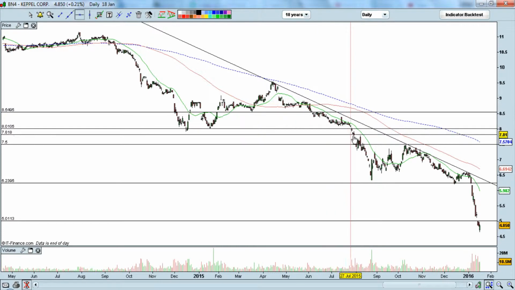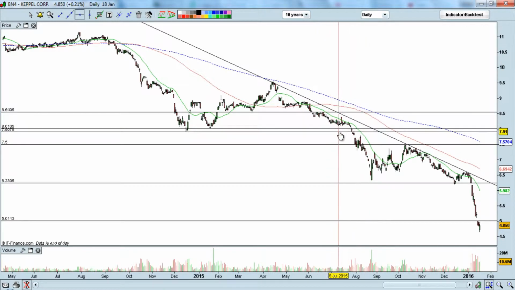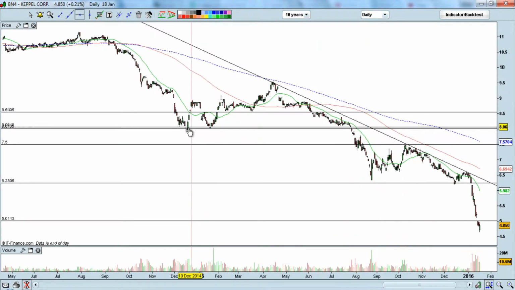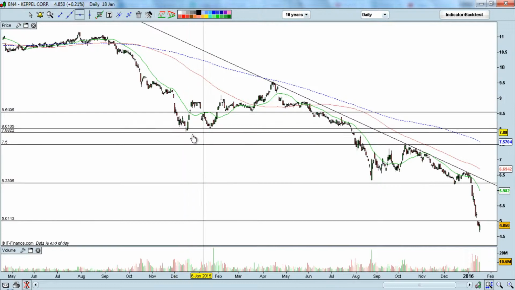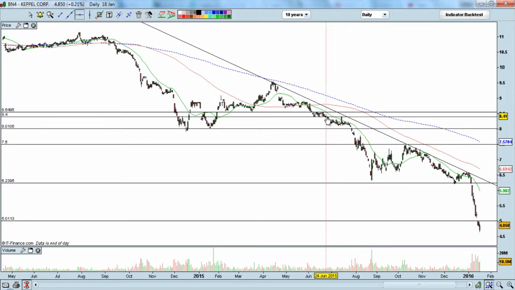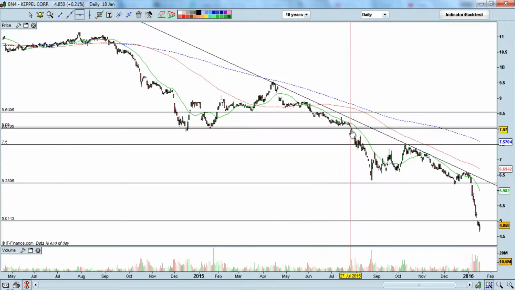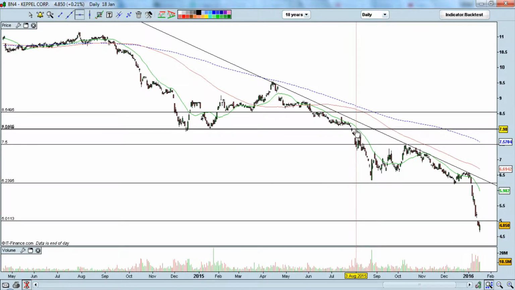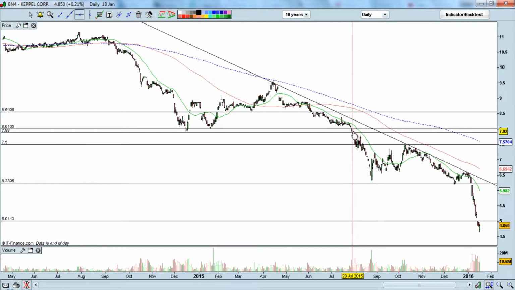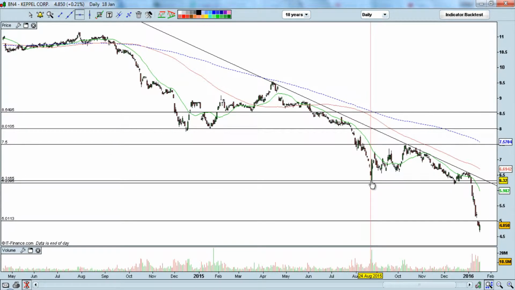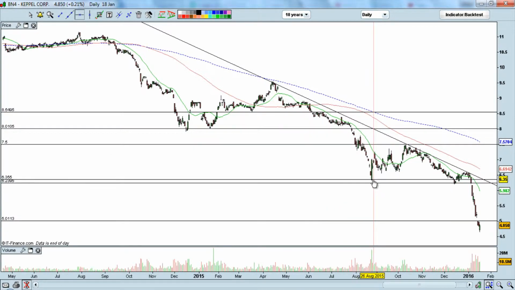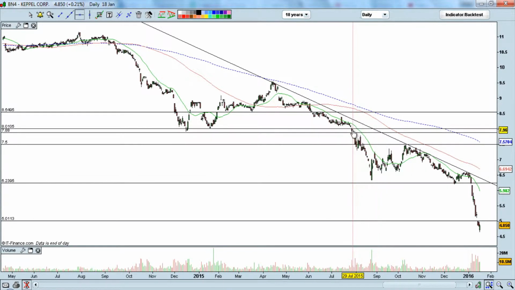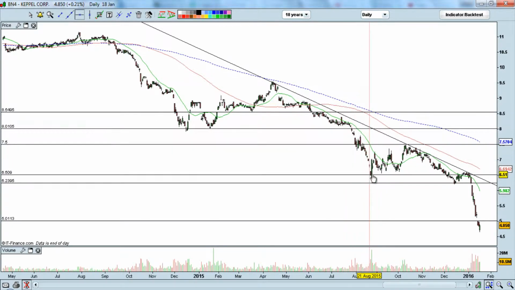And it started to head all the way down. The next support after 850 was about $8, right over here. You can see there's some support at $8, some support at $8. It rebounded, but in July, just one month after the breakdown of 850, it broke that $8 as well. And when it did, we started to see the 20 days moving average accelerate down further, and it went all the way down from $8 to $6.30, and that's when it started to rebound. It was a really huge sell down at this point in time.